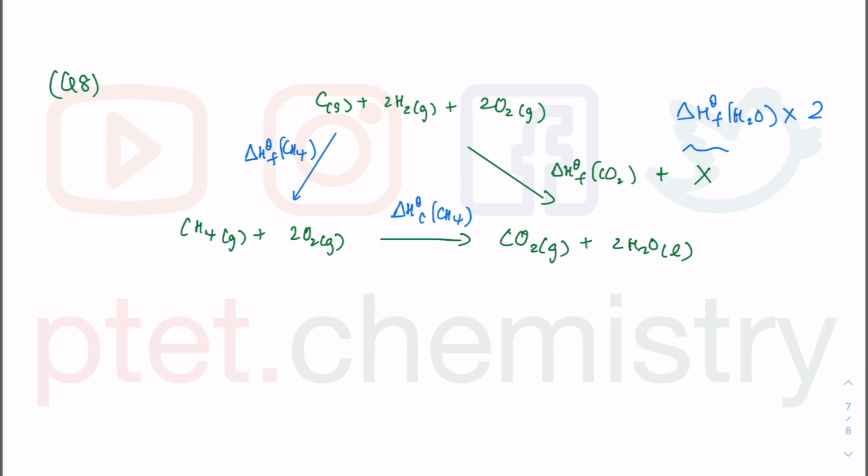X is in this direction, so this is a plus 1 times the formation of CO2. I know they haven't mentioned that, but it's actually 1 times that because I'm forming 1 mole of that, and it's in this direction. It's plus that. In this direction is going to be plus 2 times the enthalpy of formation of water, which means, based on that information, the answer must be D there. Okay, let me check. Plus 2 times formation of water. Yep, that is all right based on what I have just explained.